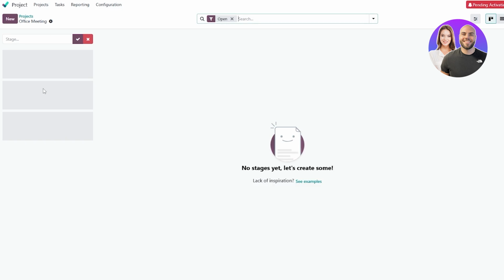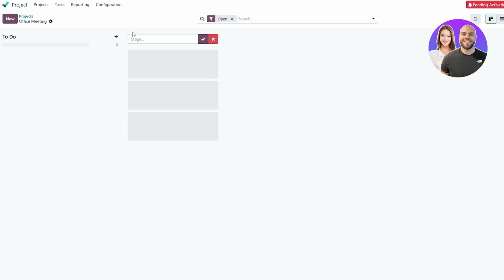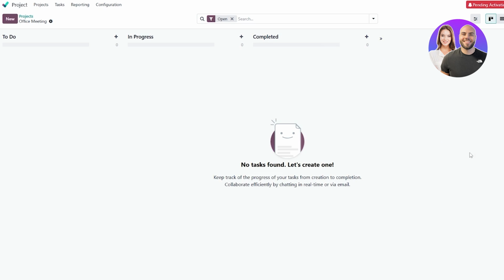So here, this is how it looks. And here is the stage. So we're gonna set it up. So first stage is, let's say, not assigned or coming up, whatever you want to do, or we'll just say to do, actually, to do over here. Click on next. That's this one stage. And next is going to be in progress. And next we're gonna say completed. And then you can go ahead and create another one if you want, but these are going to be our stages.